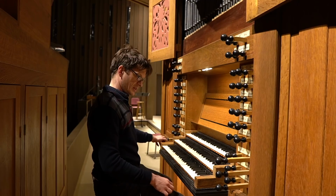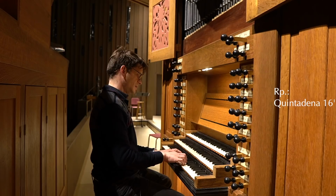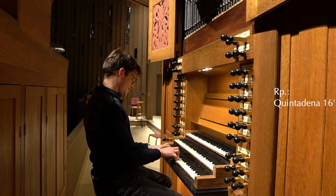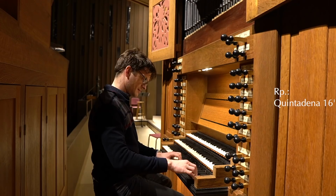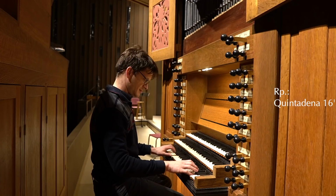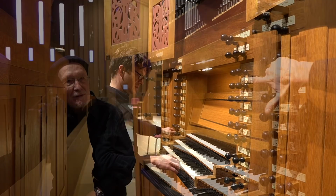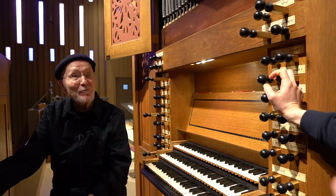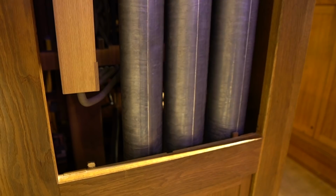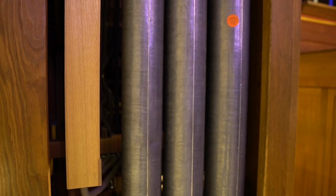Let's try the Quintadena by itself. I don't know how you fit all these pipes into this organ. It has a 16-foot Quintadena in the Rückpositiv. Oh, that's here. That's unbelievable. Oh, and I put the bottom notes of the Quintadena right here. Right there, yes. Okay. I figured out how to do that. That's wonderful. And it's a metal Quintadena. Right? Oh, yeah. It has to be. Metal all the way. Yeah, except bottom C sharp. The sub-bass, I combined it with the sub-bass. That's great. With the Prestant.